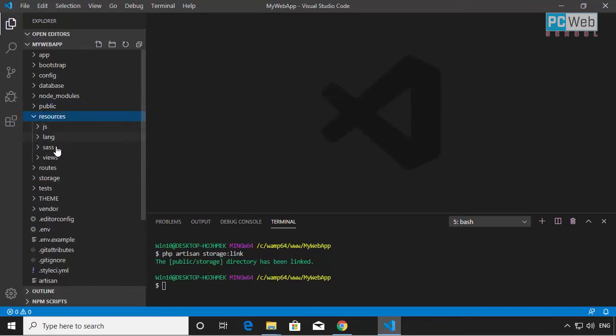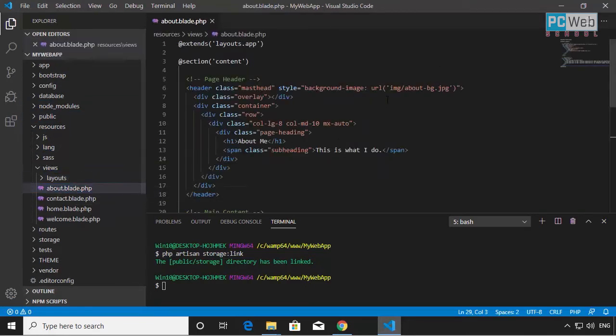Let me close the resources view and go to about, and now let's call the image on here. And how do I call this image? You need to add here double brackets, and close with double brackets. This will be like echoing what we're gonna put here. And then we're gonna use assets. Well, you can put straight away the image folder inside the public, but I think the best practice is to do that, which I have done already, right?